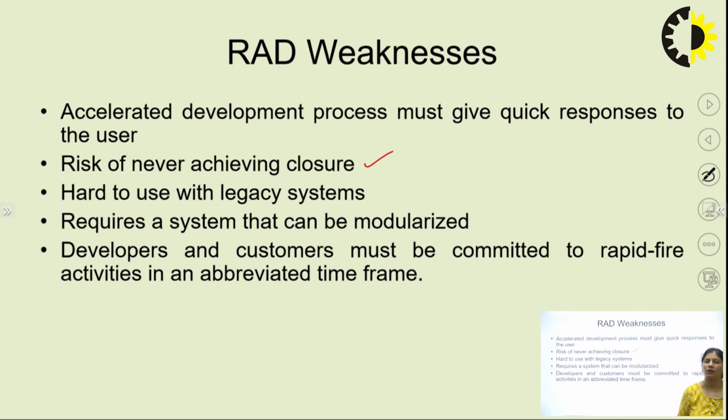Think about it: if we have involved the user again in each and every step, every time the requirements are changing, and they keep on changing, then when should we stop our work? When should we say that our final version has evolved? So we can move slightly towards the risk of never achieving closure.